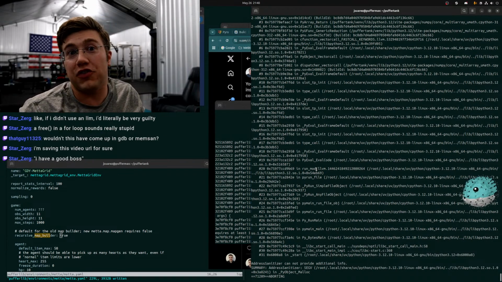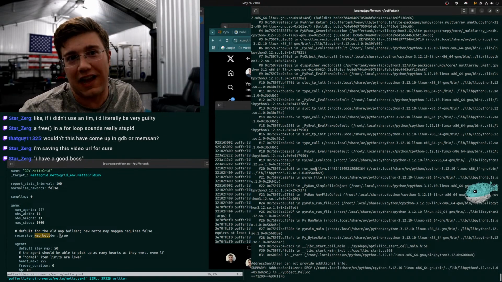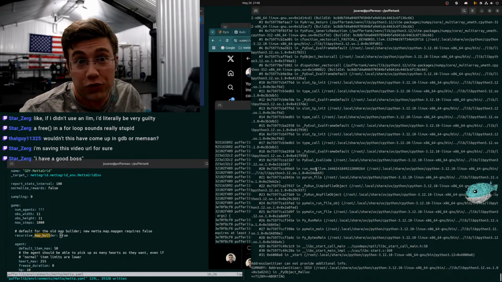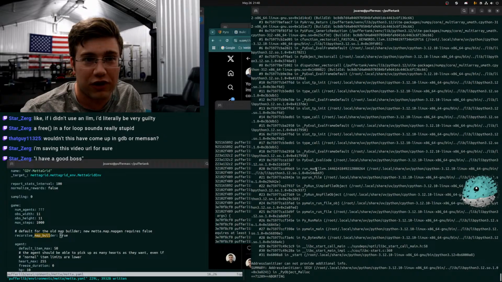God damn, this was the single hardest bug I've had to fix in the last several months because of your fucking LLM. Don't use it. Just don't. Not for critical infrastructure.